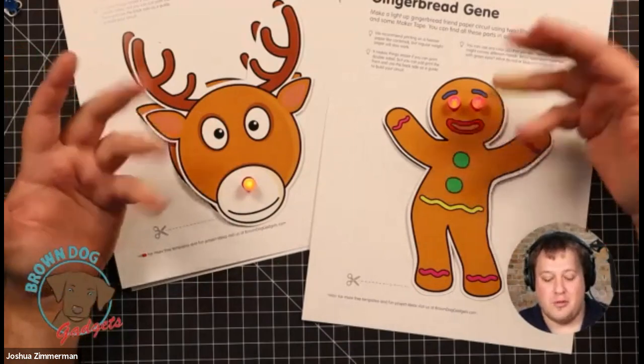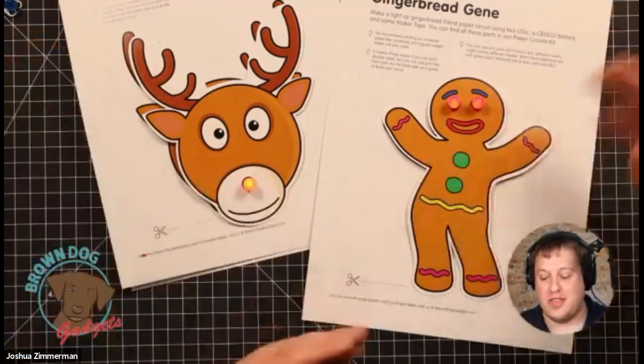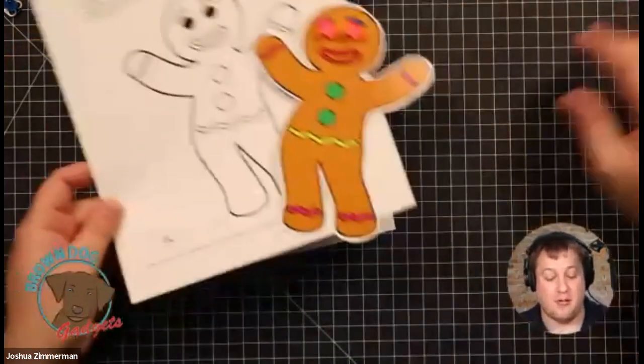So again, if you have a paper circuits kit, you can choose which of these things you want to do: print out, cut things out, freehand it. And you mentioned it would be like a 20 to 30 minute project. What age range would it be a 20 to 30 minute project for?